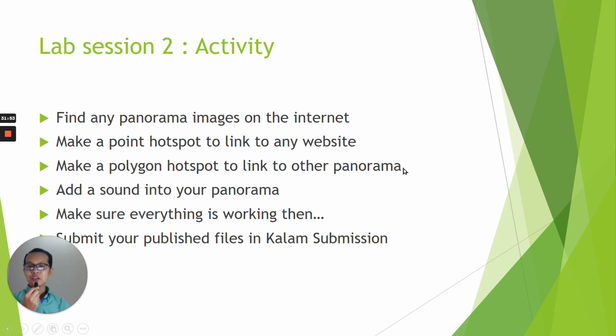What I want you to do for this lab activity is to find any panorama image on the internet. It can be any image as your panorama. I want you to use a point hotspot and link to any website related to your panorama or anything, and then use a polygon hotspot to link to another panorama. Then I want you to add a sound into your panorama, and make sure that everything is working.